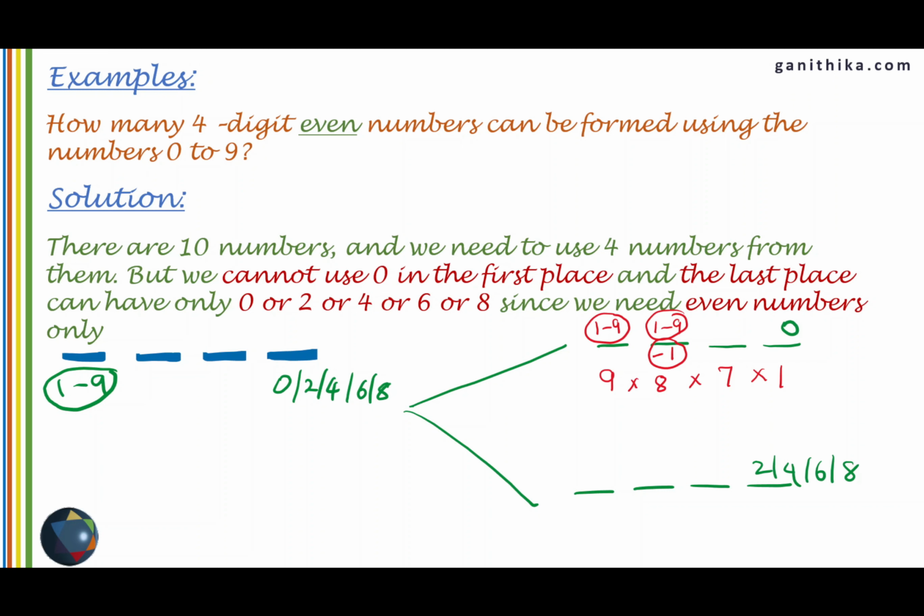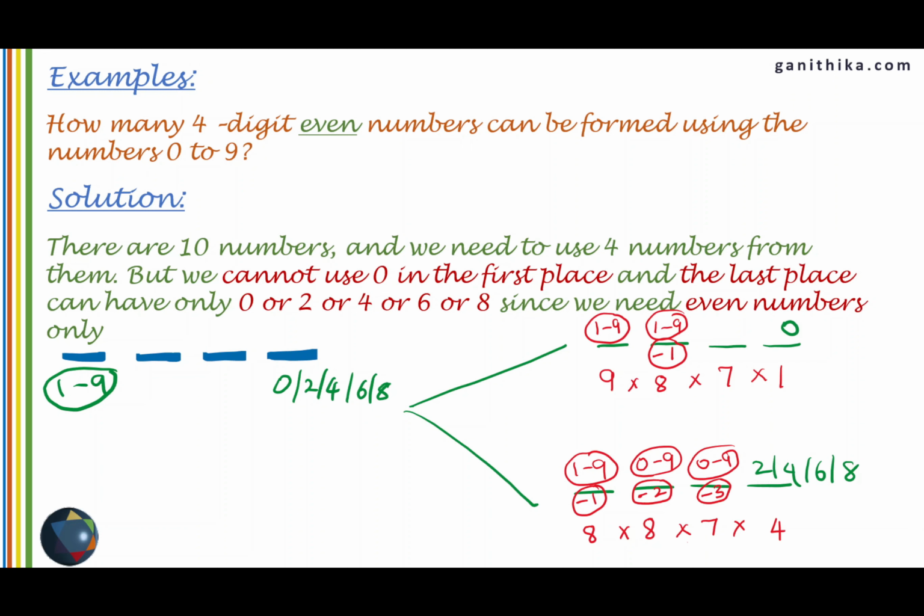In the next case, when you have 2 or 4 or 6 or 8, you have 4 options in the last place. In the first place, we have the same option 1 to 9, but we have already used one of these numbers 2 or 4 or 6 or 8, which is between 1 and 9, and therefore we have only 9 options in the first place. Sorry, we have only 8 options in the first place. And for the second place, we have 0 to 9. We can use 0 in these 2 places again. We have 0 to 9 possibilities, but we have already used 2 numbers in either ends of the 4 digits. Therefore, we have only 8 numbers left over.